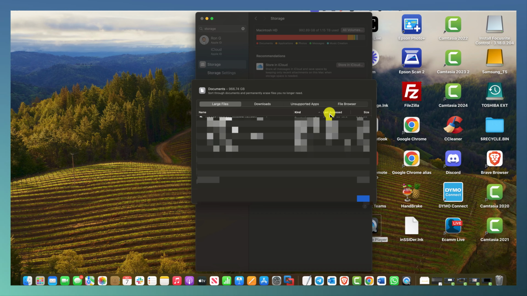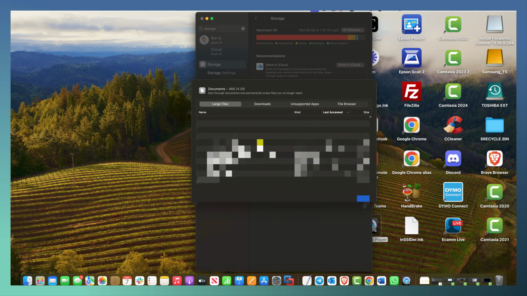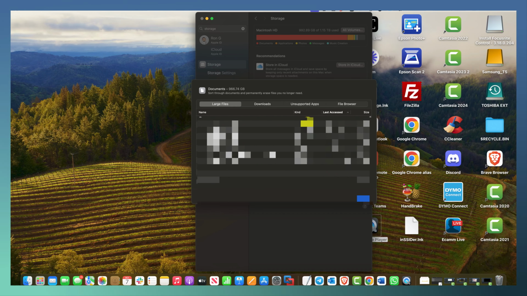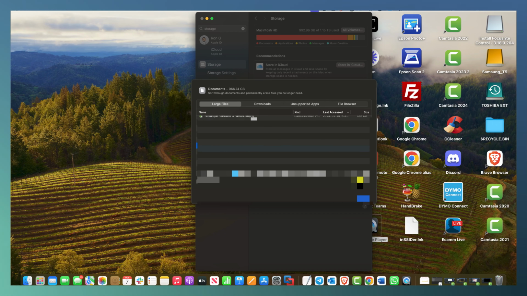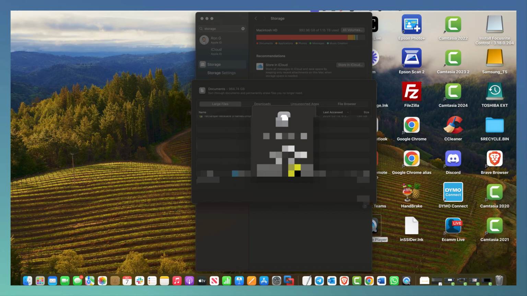So I'm just going to click on last access, and then I'm going to scroll down and sort, and you can see some of these are dated from 2021. So now what I want to do is go through these and either put them in cold storage or just simply highlight and just click on delete. Now you can delete it.